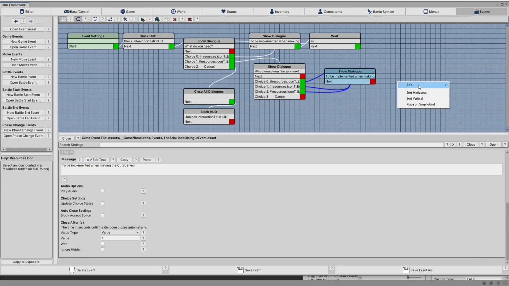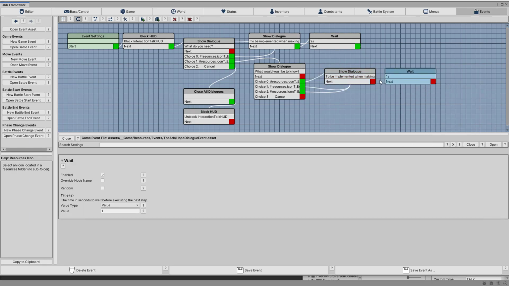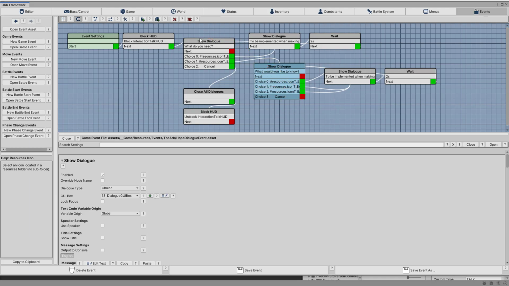So again, afterwards we need the wait node, about 2 seconds, and go back to the show dialog. Now when we click on cancel here, we actually want to go back to the previous show dialog.